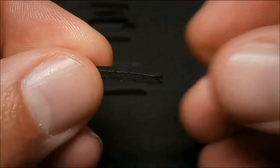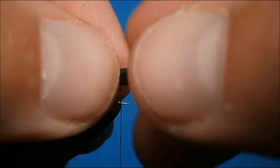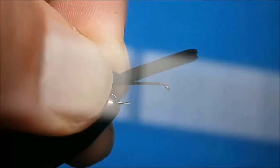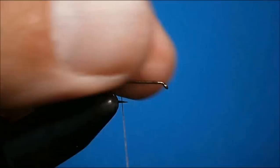Then we're going to take our body we cut, and I want it about half the hook gap hanging off the back here. Just a tiny bit. You don't want much. Pinch and loop. Again, pinch and loop. Nice and tight. See how it's sitting? Looking good. Two tight wraps.